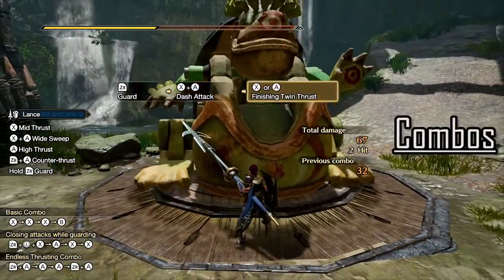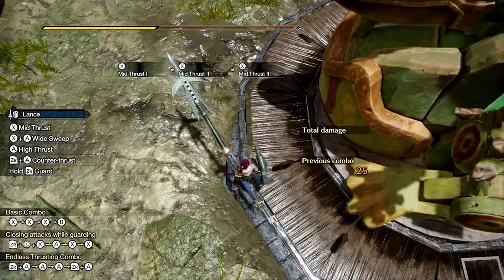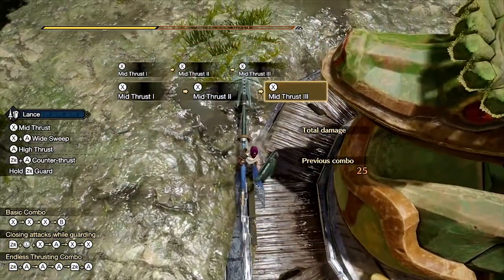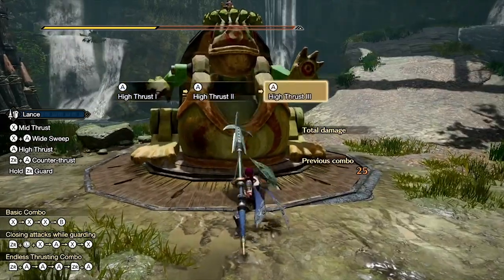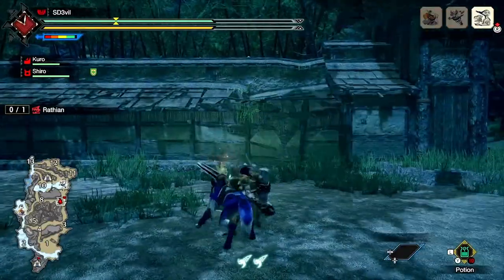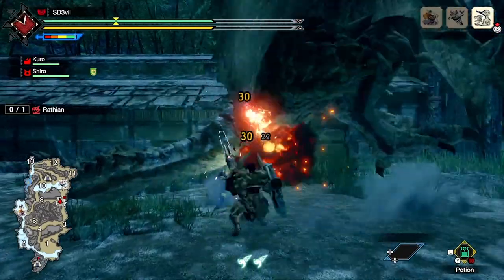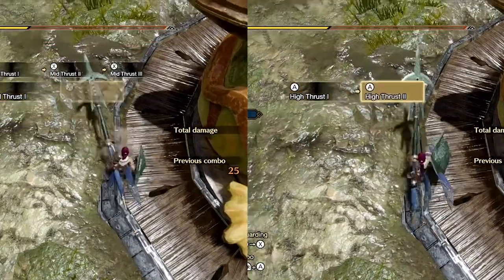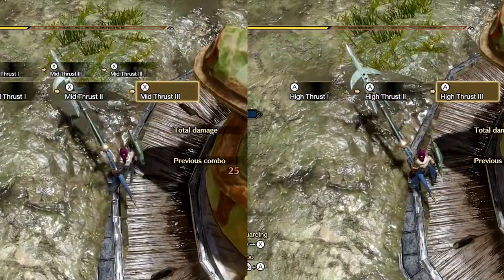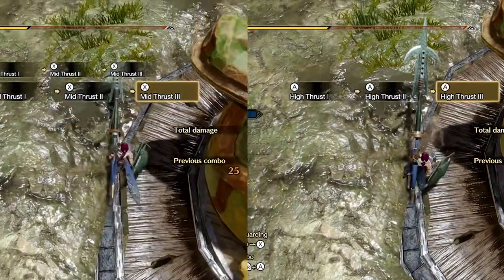Let's move on to the combos. Pressing X 3 times performs the mid thrust attacks. These series of attacks moves you forward and can hit lower parts of a monster's body. Pressing A 3 times performs high thrust attacks. These attacks allow you to hit higher parts of a monster's body. Unlike the mid thrusts, these attacks don't move you as much. Knowing the distance between these two attacks is useful for knowing whether the attack can help with moving your character just a bit closer to the monster or not.